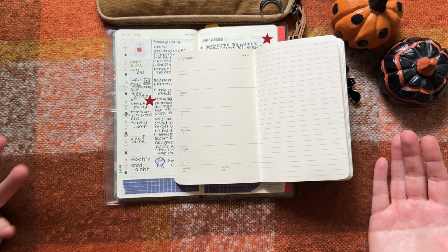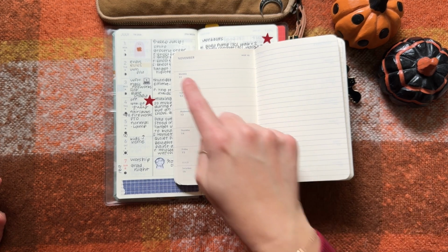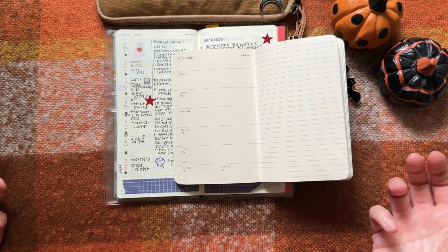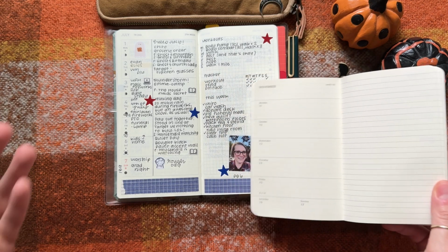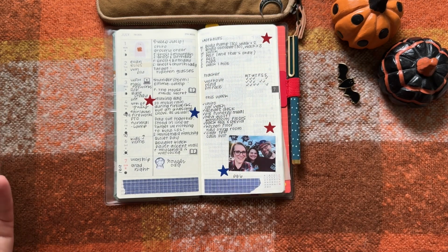But now my work schedule is always the same, and I have no need to track it. I think most planners are like this, and I just don't like it. I don't like that awkward space underneath the date, and Hobonichi Weeks doesn't have that, and I love that. It's such a small little thing.